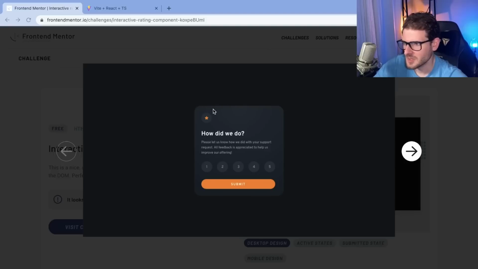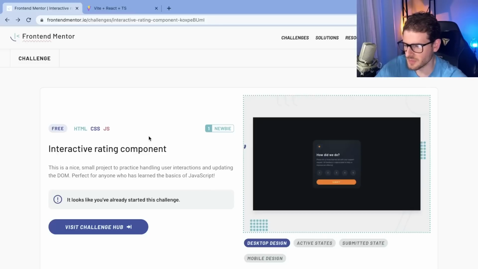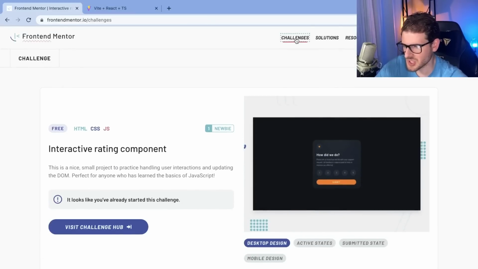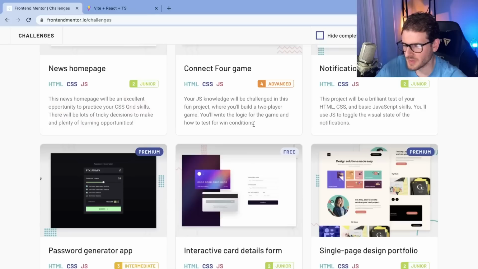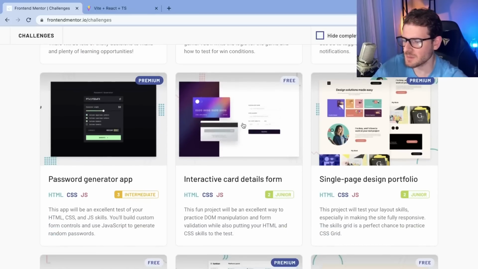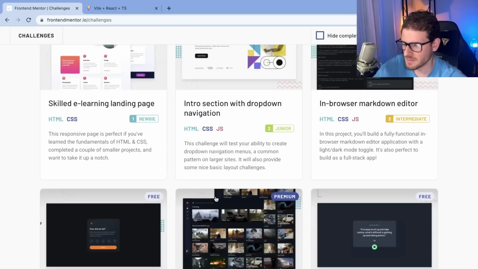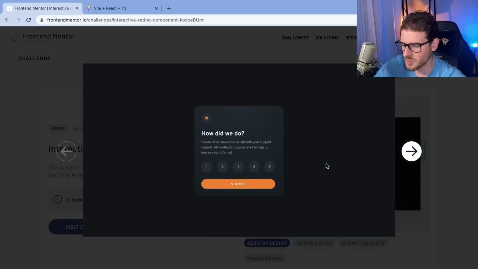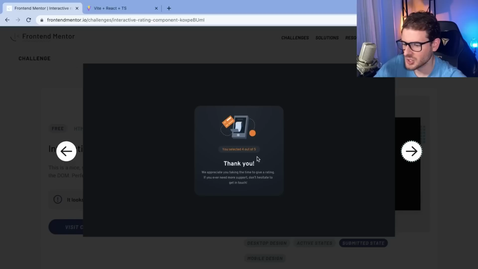All right, so someone in my Discord asked if I could give a breakdown of how to solve this Frontend Mentor challenge. If you haven't heard of this site, it's actually pretty cool if you want to practice your front-end skills. They have a bunch of challenges, and they help you build out widgets, and they give you the images that you might need to build out the widget. But my subscriber wanted help with this one, where you basically just build a form that has some buttons, ratings 1 through 5, and then when you submit, it shows a thank you page.